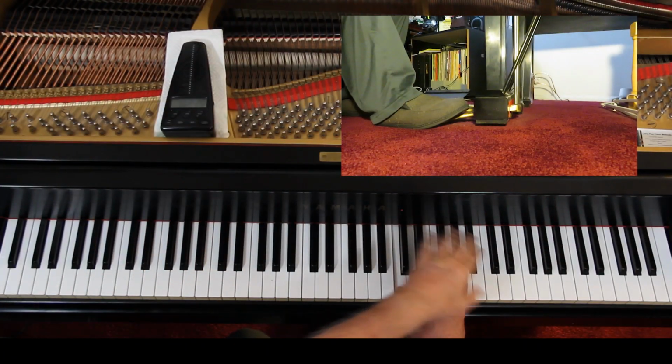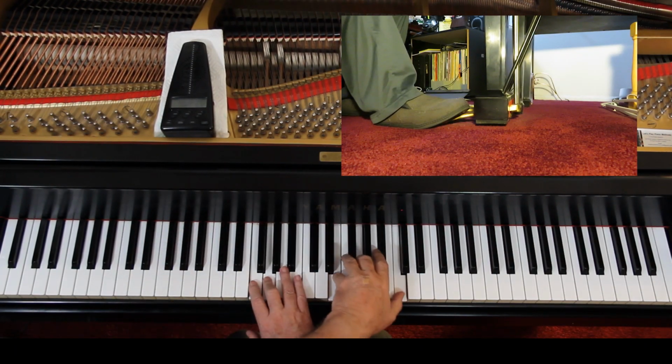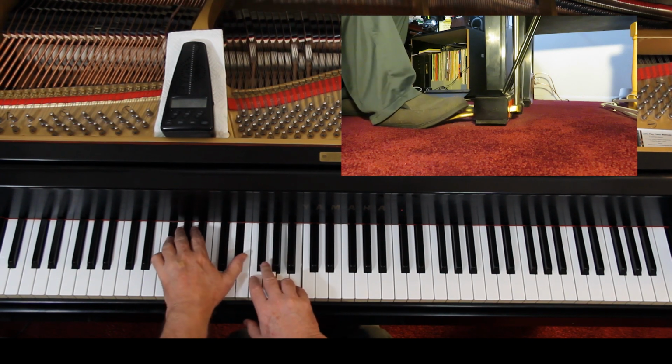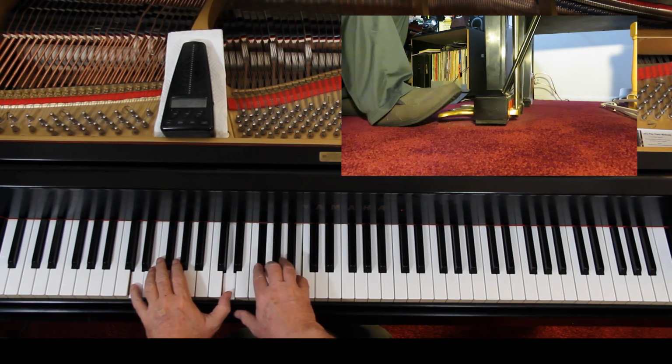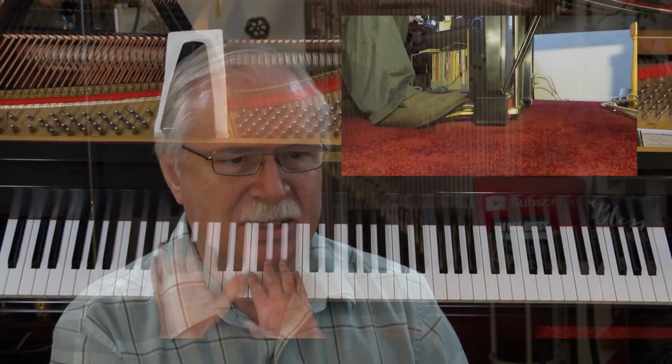And this chord, very softly, and how fast you roll it is up to you. Experiment. Try it at different speeds. It can be slow, it doesn't have to be fast. And then one beat rest, and then we go on. Here, I would like to hear a little silence there. They're showing overlapping pedal throughout, but I would like to hear silence.